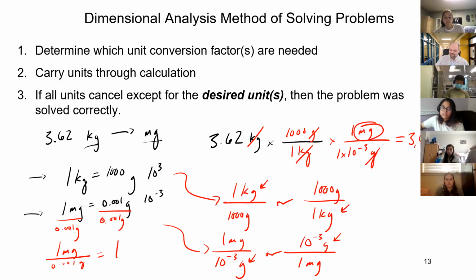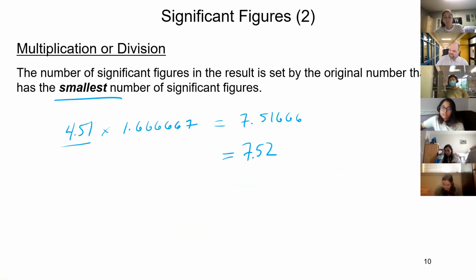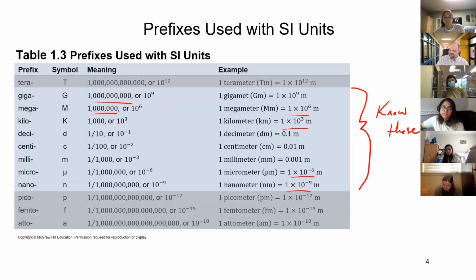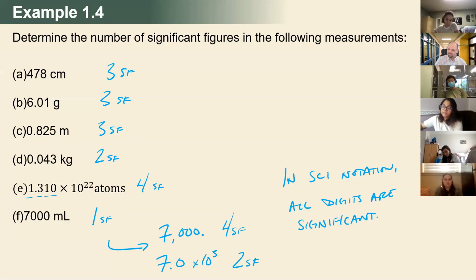The reason that I did it this way, let me jump back to our list. The reason I did it this way is because that's how this list does it, right? So it has milli is equal to the 10 to the negative 3. I try to keep it consistent with that. It matters not if you do it as 1,000 milligrams is equal to 1 gram. But I just try to keep it consistent with the table. Okay, thank you. Mackenzie?